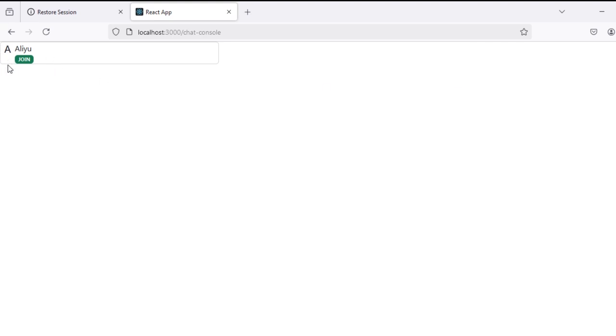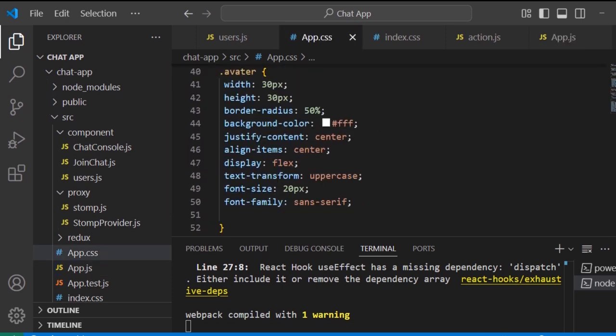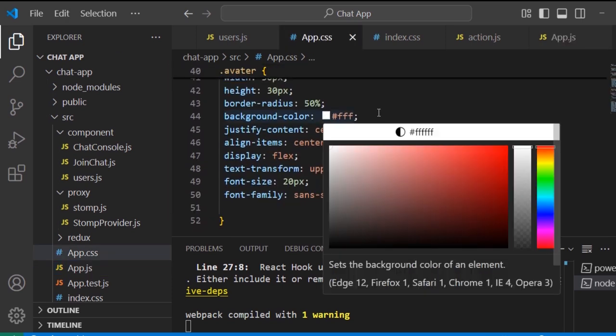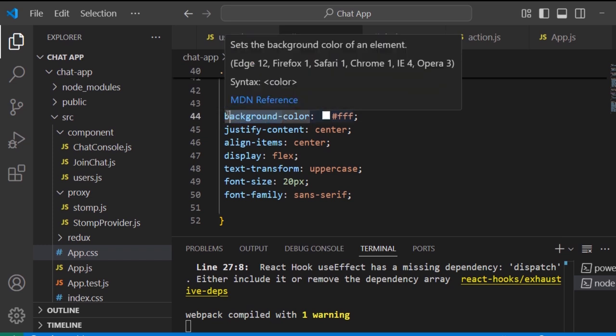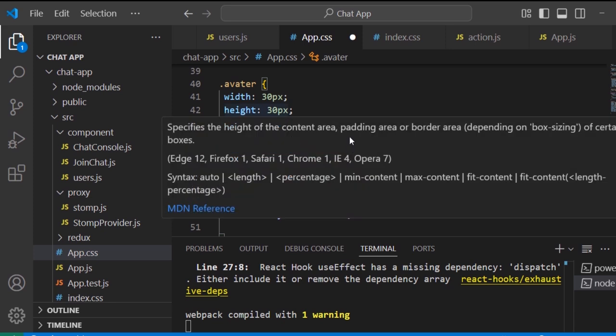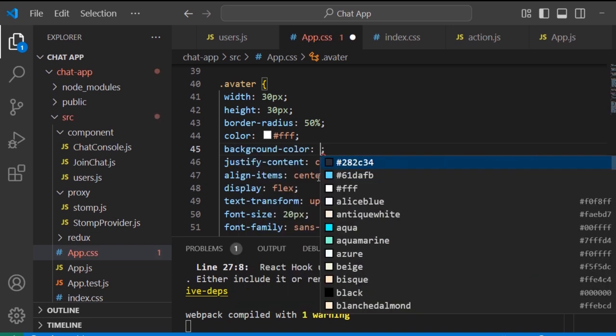So now let's add a user and see, we have Aliyu, and add it. As you can see here, it works except for the avatar. So let's go and check the CSS for the avatar. Inside here you can see we set the background color to white, that is supposed to be text white, and we provide the background color. Okay, so let's have a background color.